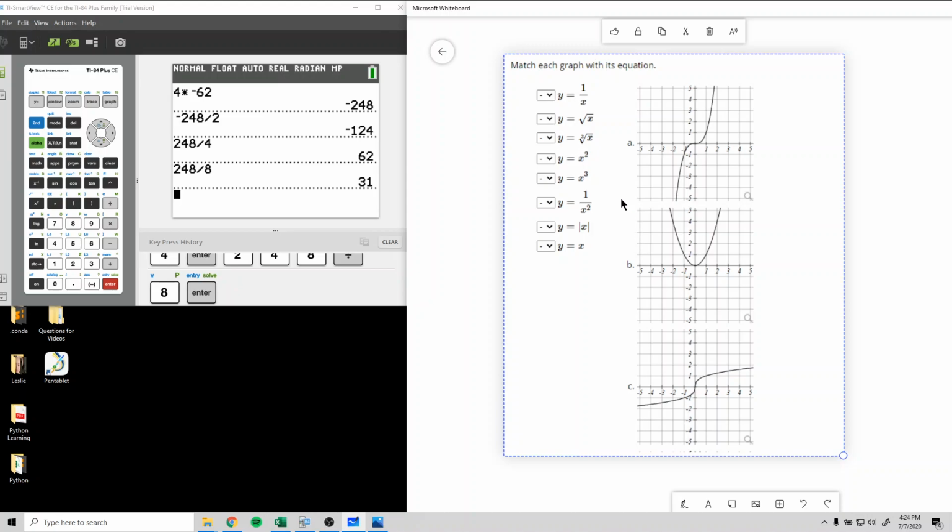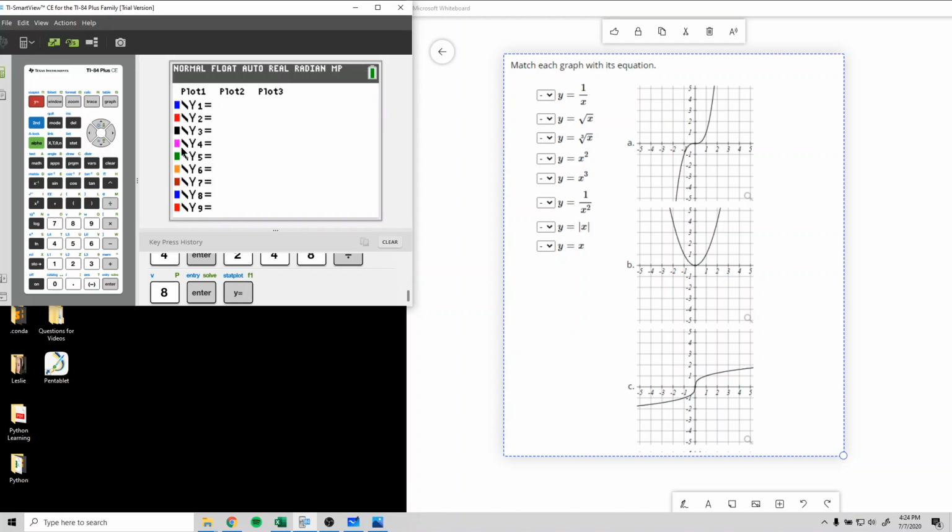So I'm going to show you just real quickly how to graph on your calculator in case you're not familiar with it. This is how you do it on TI-83 or TI-84. What you want to do is hit the Y equal button, and yours might not be color coded like this, but that's okay. And you should see a whole bunch of Y equals. Now if you've taken statistics, you might see some of these plots highlighted like this. What you want to do is make sure they're all not highlighted or it won't work.